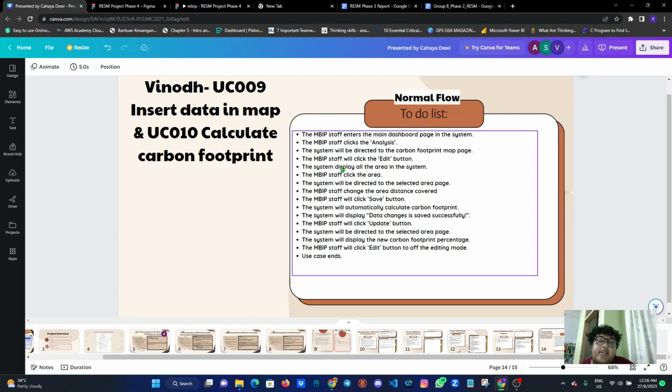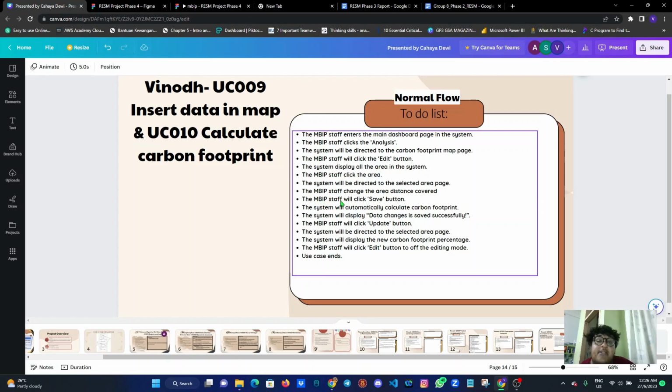Once clicked, the system displays all the areas, and the MBIP staff can click the area that he or she wishes to edit. The system will then direct to the selected area page, where the staff can only change the area distance covered, and I will explain this in the prototype later.